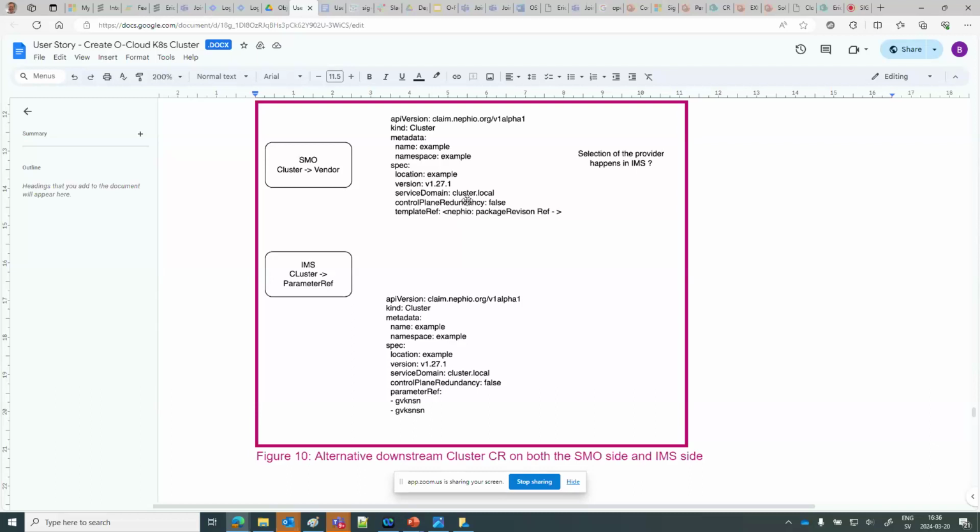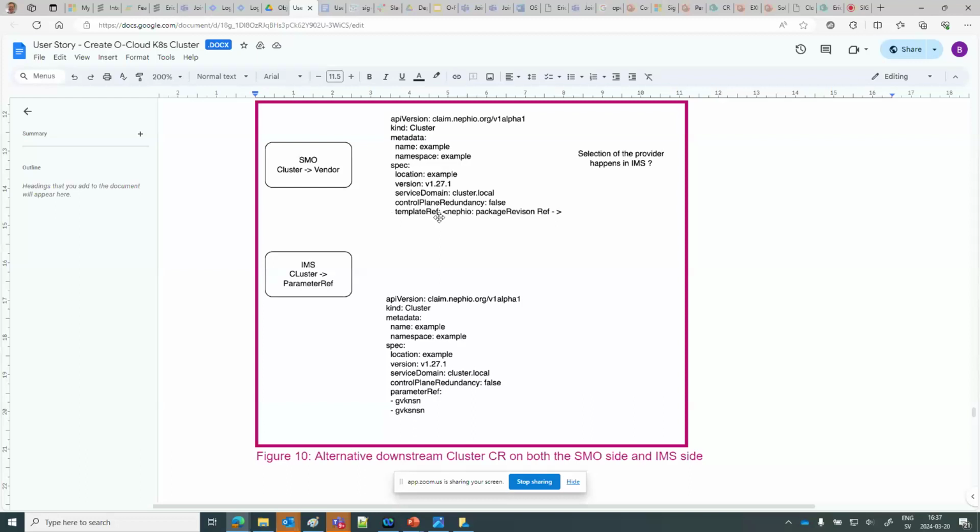I hope I'm clarifying a little bit where I'm coming from. I'm not saying it should be exactly as it is textually here. I'm saying in terms of design, the FOCOM will emit a CR through the O2 IMS. The CR will be a Kubernetes API that can be supplied either straight through a REST endpoint that Kubernetes will expose for the CRD, or through the Kubernetes API directly as kubectl apply. And one of the fields in that CR should be the template ref, as you have in the last one. The other fields, I don't know.